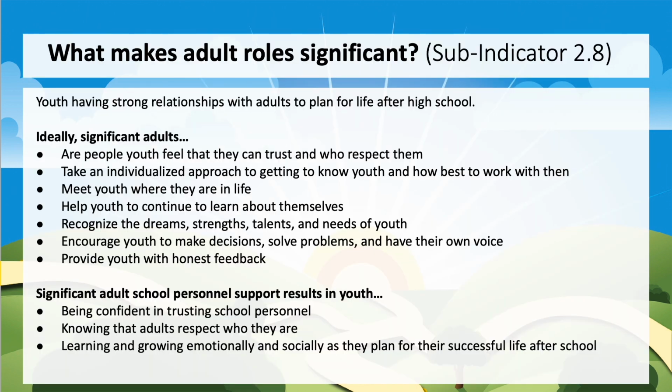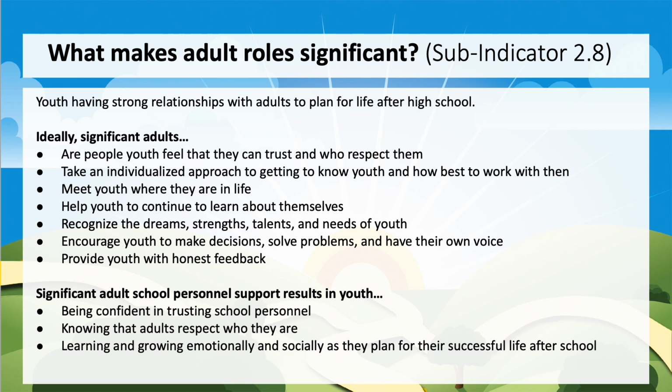So what makes adult roles significant? Well, ideally, significant adults take an individualized approach to getting to know youth and how to work best with them. That means meeting them where they are in their lives. Significant adults help youth to continue to learn about themselves. So that means recognizing their dreams, strengths, talents, needs, and goals.